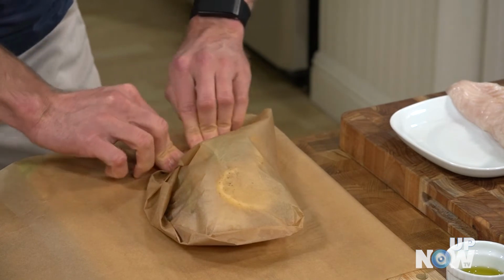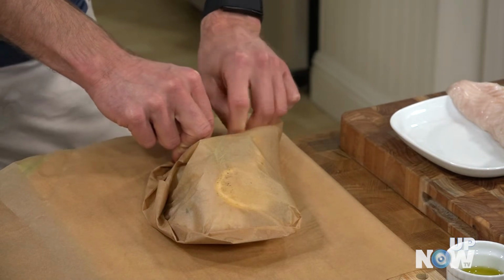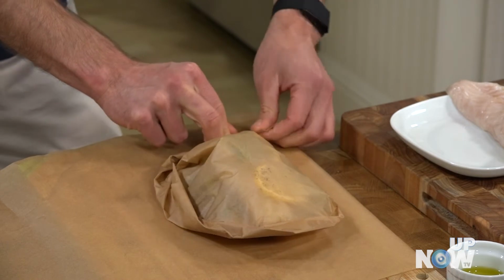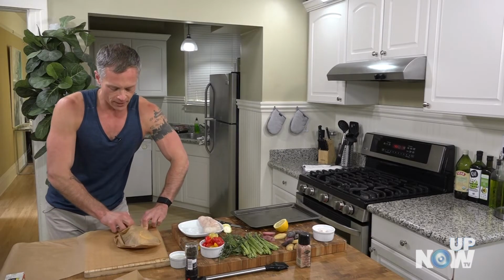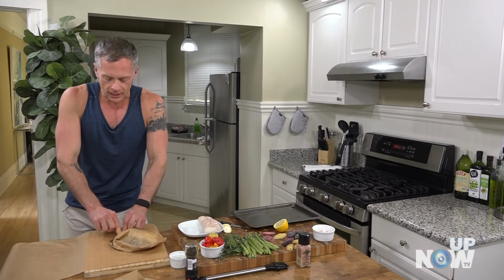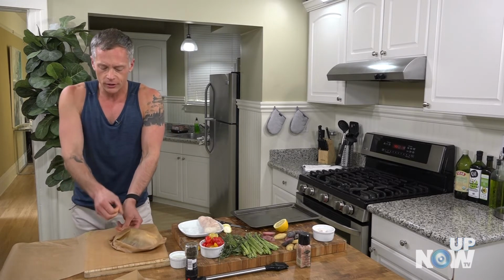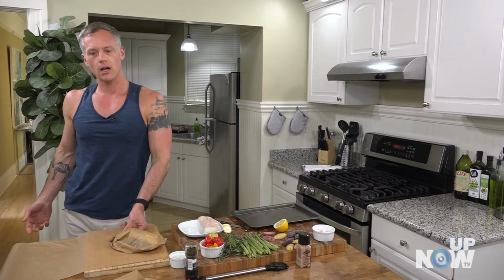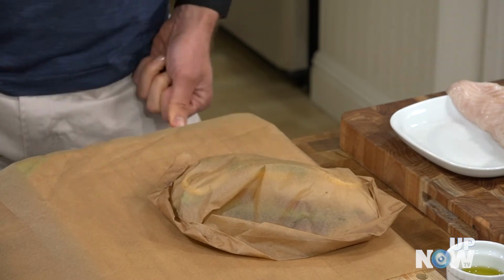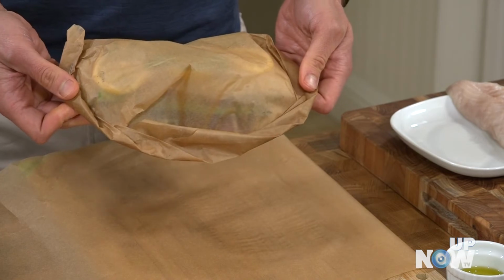This is actually called some fancy French term like poisson en papillote. I don't know. I'm not great at French. And I used to watch all of these really amazing French chefs make their little bags perfect. And they would always say you've got to make sure that this last little fold is super tight so that all your fish stuff doesn't come out. And I thought, well, I'm not good at origami, so I just put a little staple in it, and there you go. So, as you can see, there's our beautiful fish in a pouch.